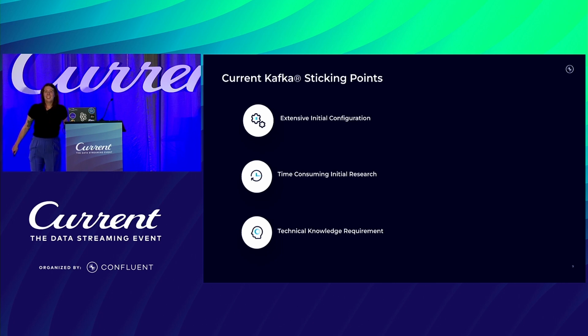Great. So what's the problem? There are hundreds of configuration properties across producers and consumers. Where do you start? Some of those properties you may never want to touch. You should just leave them well enough alone. They're doing their thing. You can trust that they're doing that in the background. The default will be fine. Some of those properties are essential. Without them, you're not getting data anywhere.